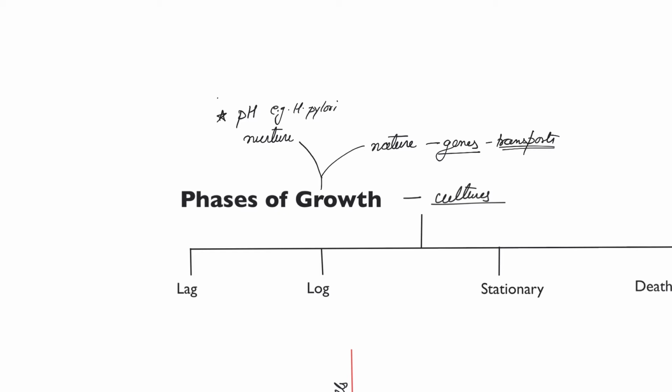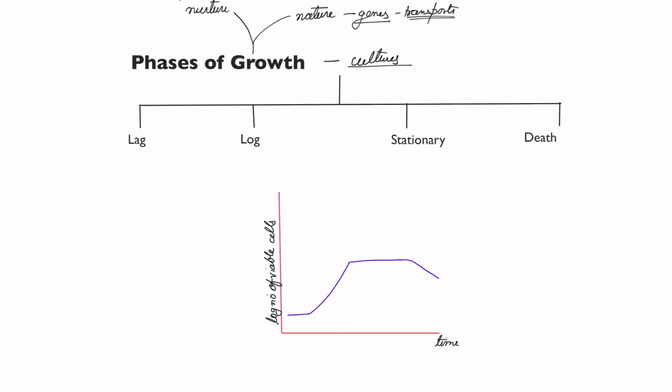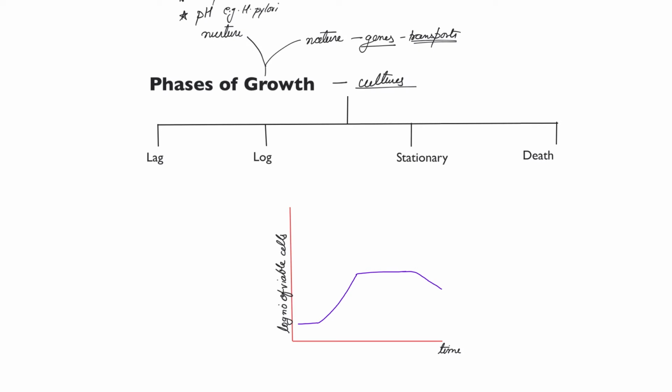So it depends on the pH, it depends on temperature. We all know the famous bacteria from which we got the enzyme that allows us to polymerize DNA, right? So again, a lot depends on the temperature, the pH, and the water availability around it. So generally when we talk about the growth of bacteria, we talk about the four phases, but obviously that is heavily impacted by nature and nurture.